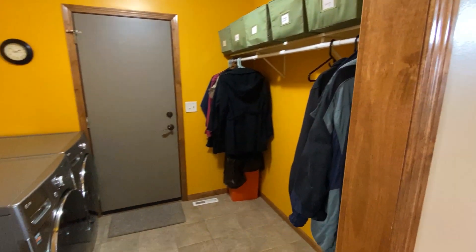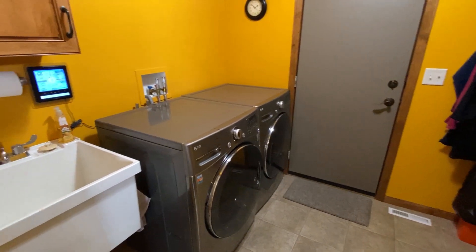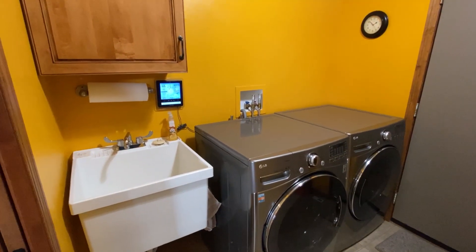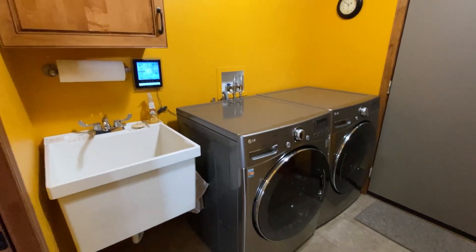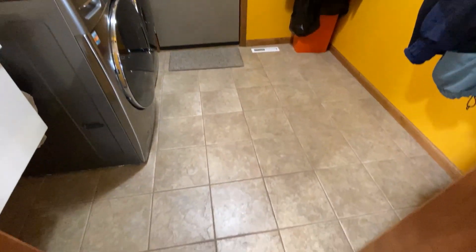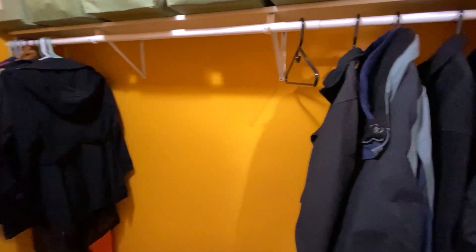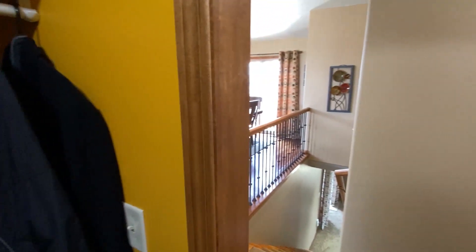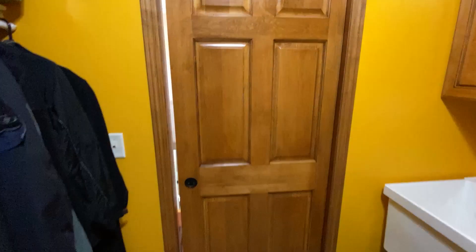The last room on the main floor is the laundry and mud room. Lots of great features in here: a wash basin with a cabinet above, front-load washer and dryer units staying with the home. Even this room has ceramic tile. To maximize space there is a huge hanging rod here. This room can also be closed with a pocket door — even the pocket doors in this house are solid six-panel doors.